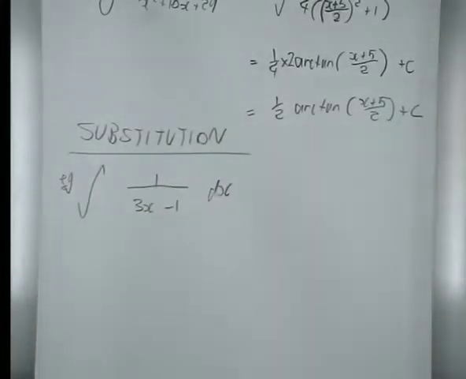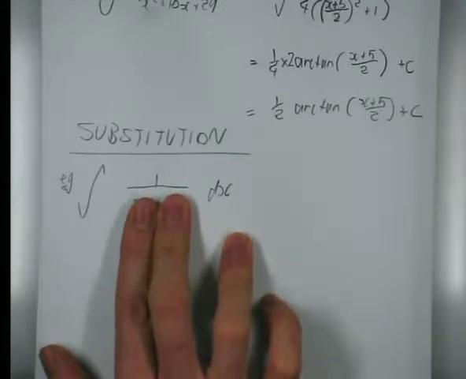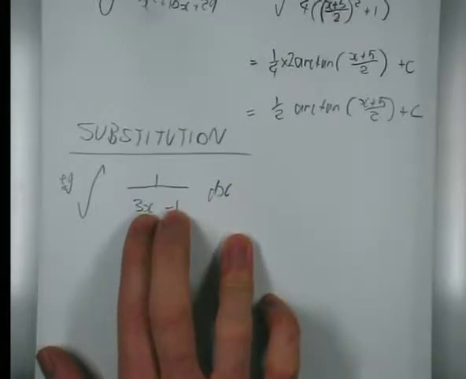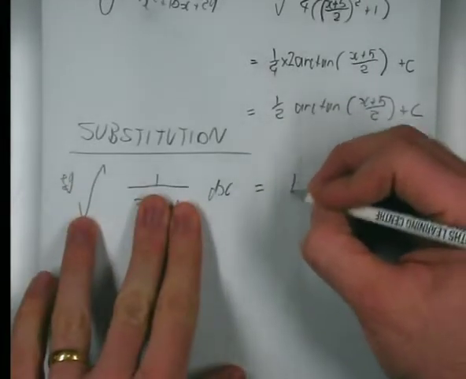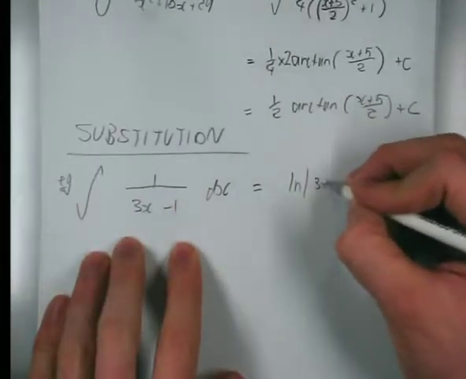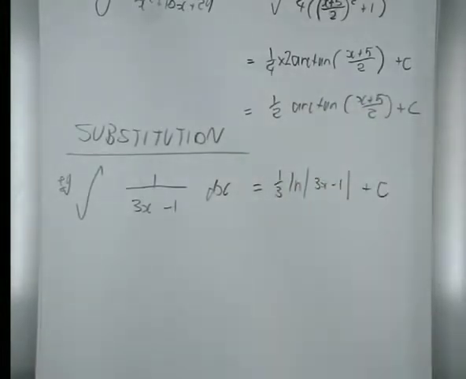So I should first tell you that there are many situations in which substitution could be used, but isn't necessary. So that's what this example is for. So that there, let's think about it. The most annoying bit is the fact that there's a 3x minus 1 on the bottom of that fraction. Because I would know what to do if it was just x. It would be ln of whatever's there. But the derivative of this thing is a constant, so I can just do it. I don't have to use substitution. If it was an x, it would be ln of whatever's there, and the thing that is there is 3x minus 1, and the derivative of that's a constant, so I can just divide by it. I don't have to do substitution. Unless I was explicitly told to, but your lecturers wouldn't do that.